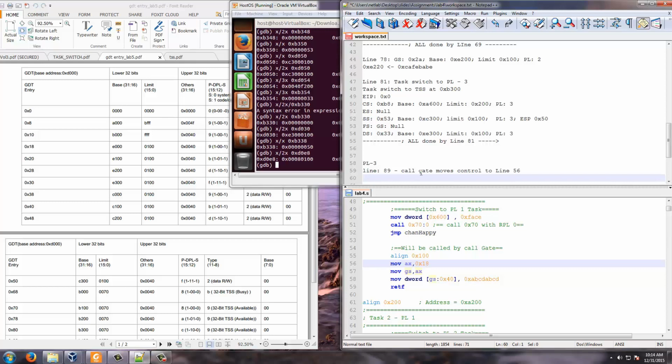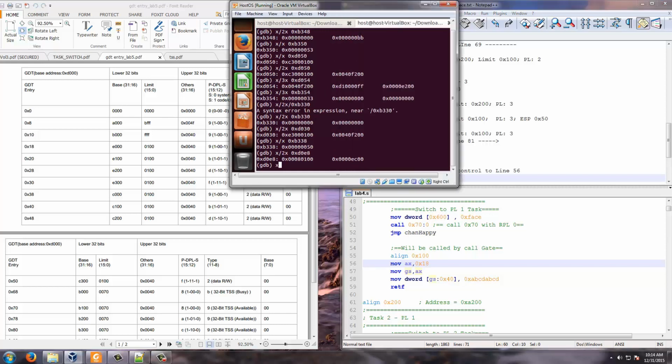The call gate moves control to line 56. It is calling this, and here you move AX, 0x18. So what is there in 0x18? So line 56.